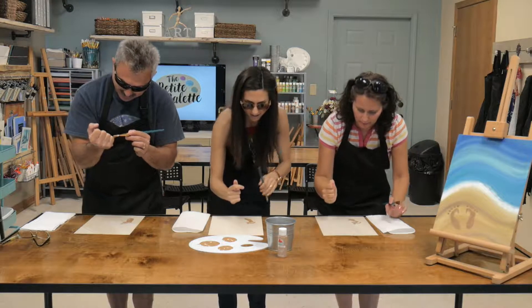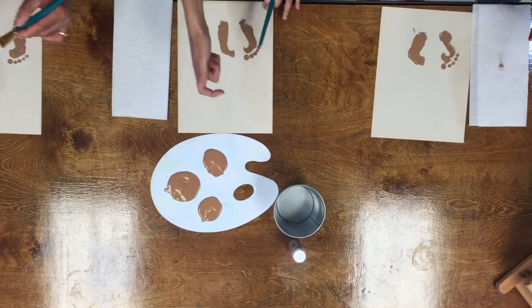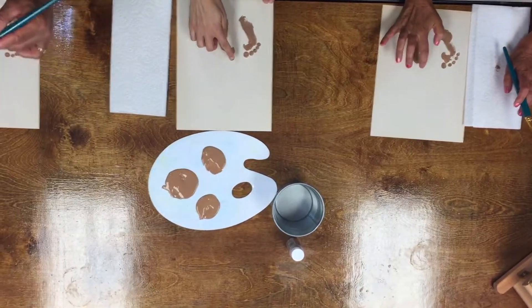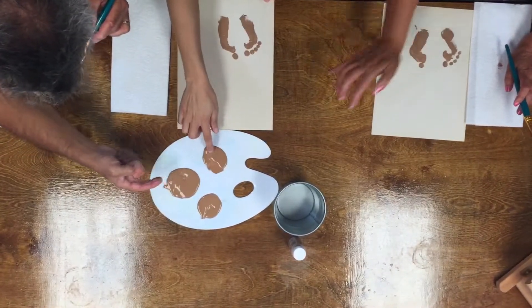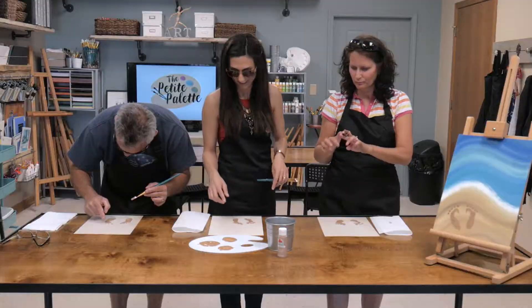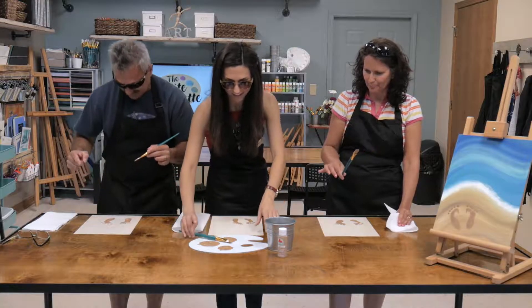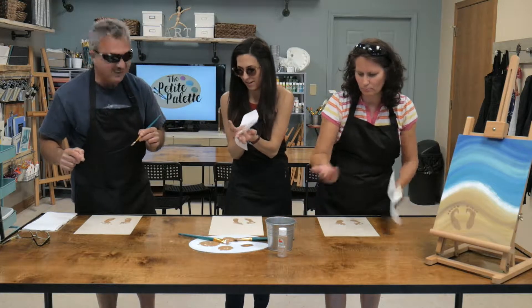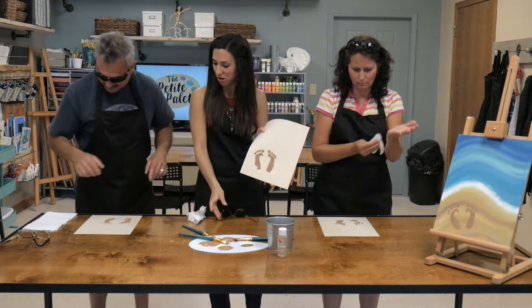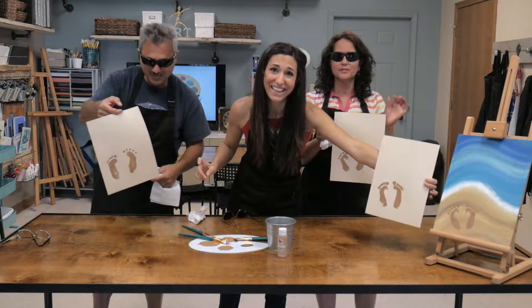That's neat! Now we're going to move along and paint the palm on our other hand. Grab some more paint — I'm not too good lefty. So we're painting our other hand. You guys got that one painted? Palm first, roll it up to your fingers, and lift. Very good — that's that foot. Now put your fingers in your paint and do big for the thumb, then get smaller as you move across your foot. Get all your little toes in there. There, I think I got enough toes.